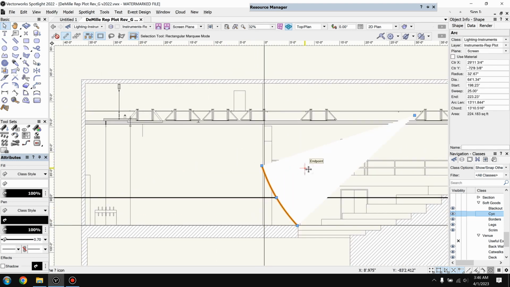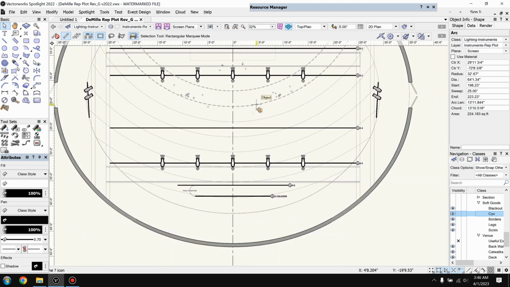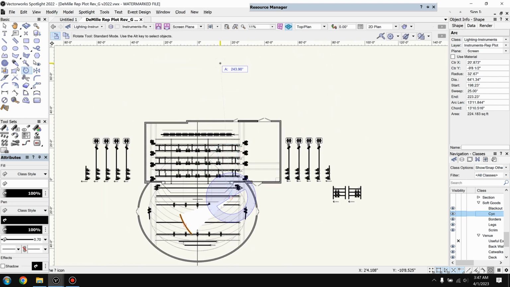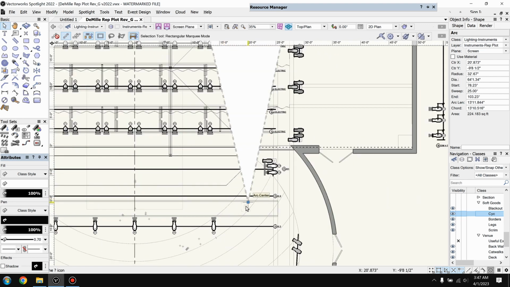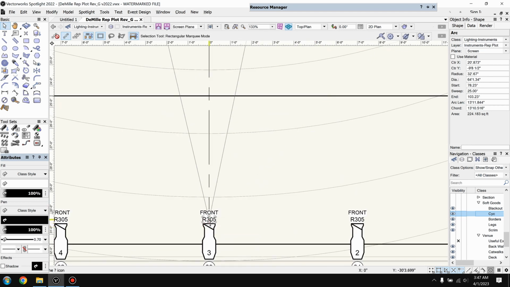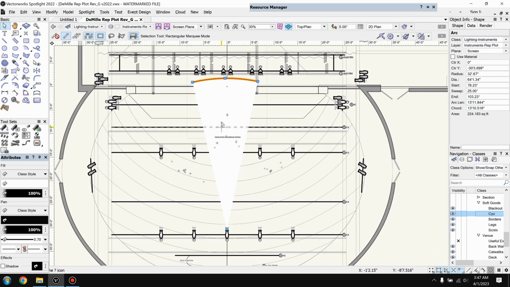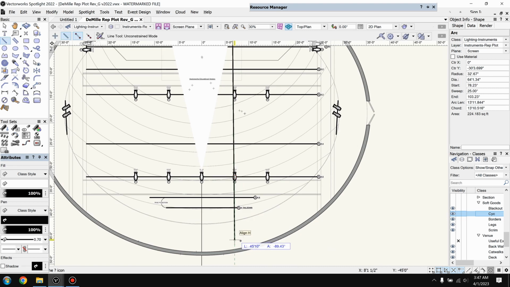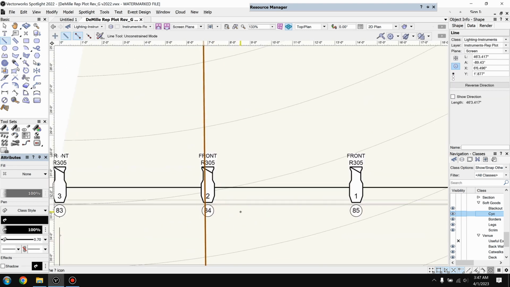Now, if we take this cone that we just drew, copy it, paste it into the plan view, which is a top-down view of what is going on, and then put it in front of the instrument in question, we can now start to see how wide that cone is going to be when it hits the target. It's a good rule of thumb to space the instruments out so that the center line of the next instrument impacts the edge of the previous. And as we can see, the instruments here roughly do that.